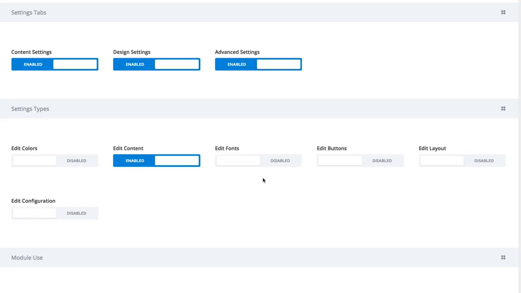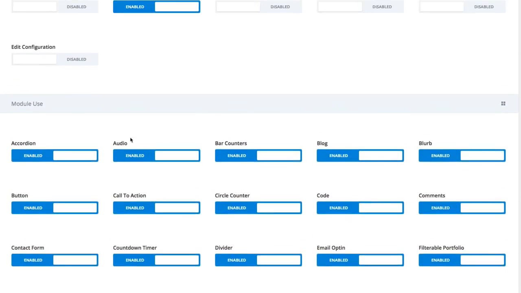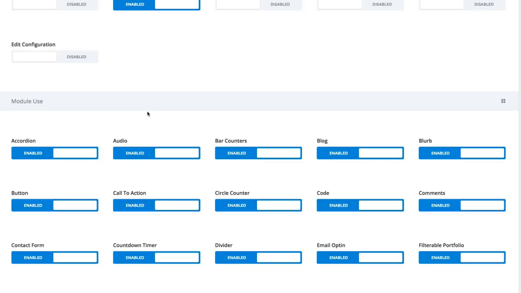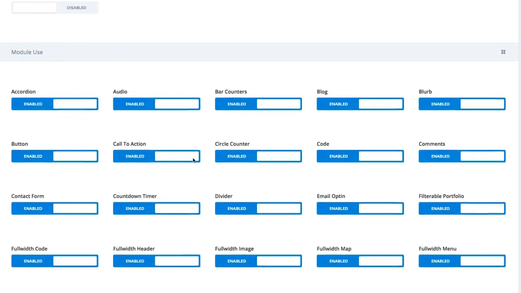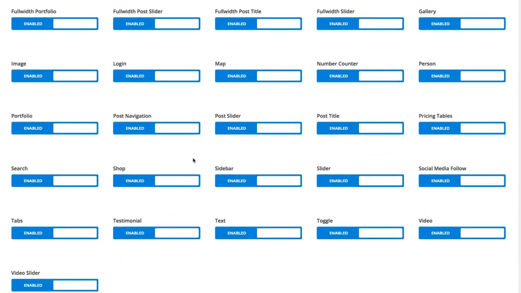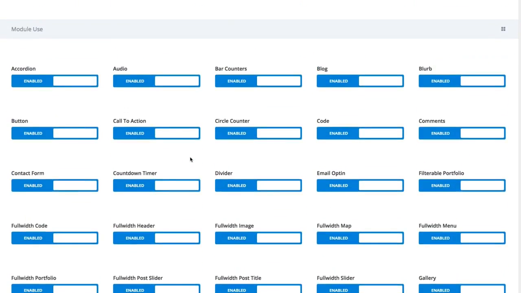So let's go on to our next section here, the module use section. This is, as you can see, where all of my modules are listed here, with the ability to enable or disable them when the user views or is building their website with the visual or Divi builder.